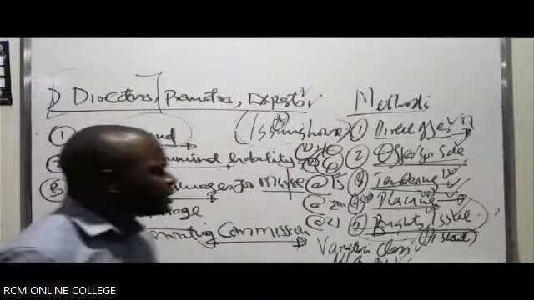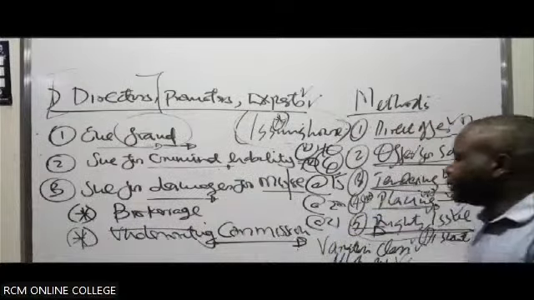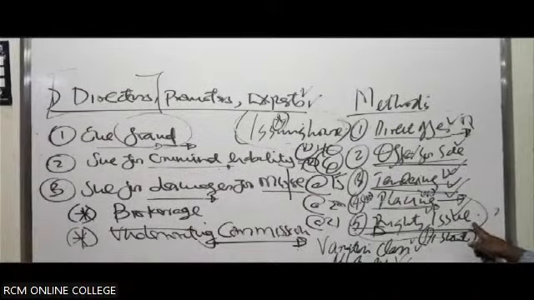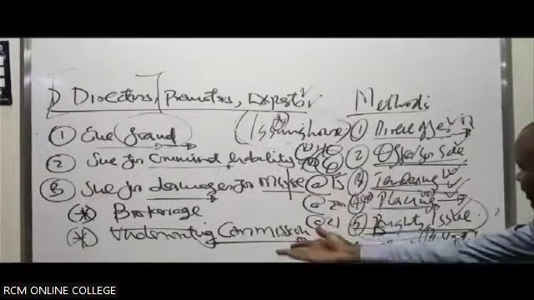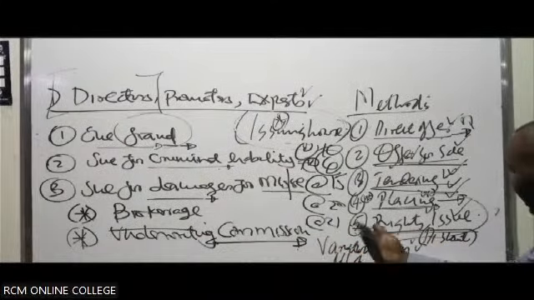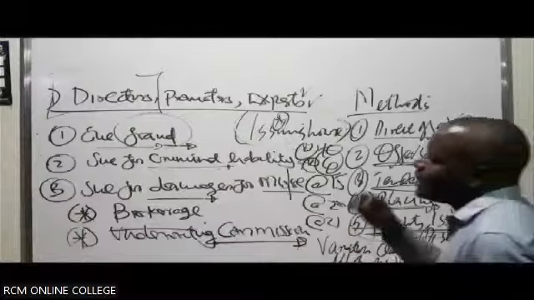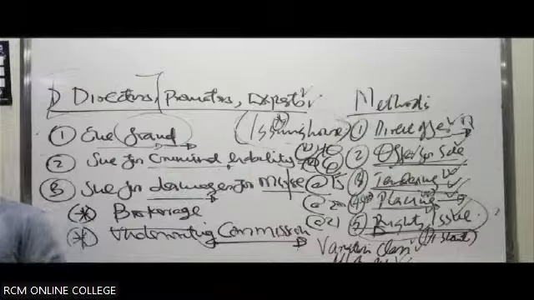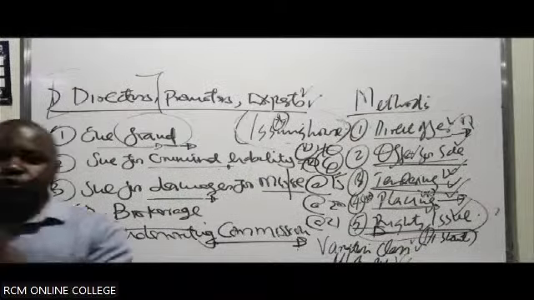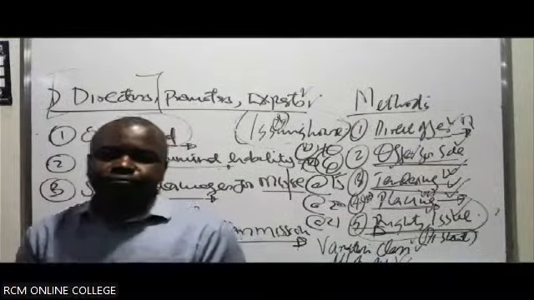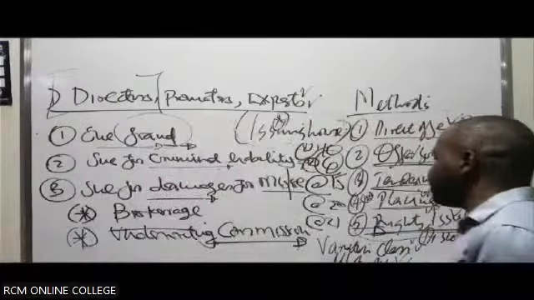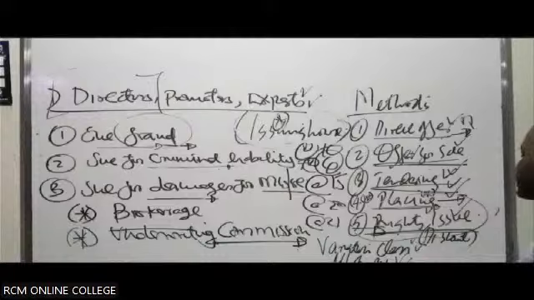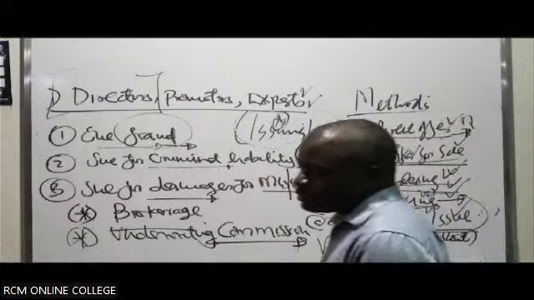Statement in lieu of a prospectus is not the same as a rights issue. No, Edward, why are you confusing? A rights issue is a method where the company still issues out an advertisement, as Doris says, but in this advertisement they are only inviting the already existing shareholders. It is internal marketing. You don't go out to look for any new shareholder. You already have your shareholders. You tell them, we are going to share this, so you are the only person I'm going to give a portion, a right to get a portion of it. That is a rights issue.